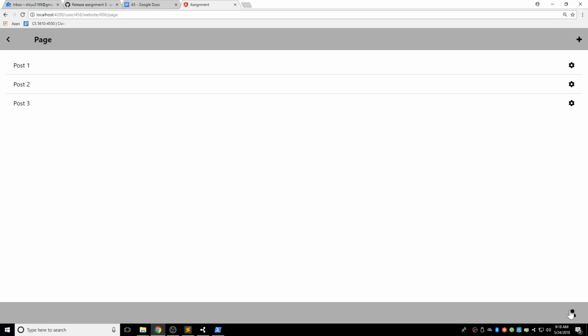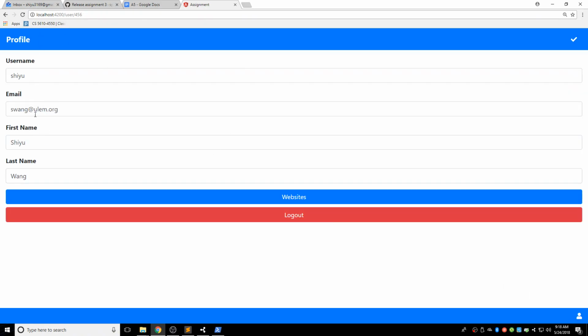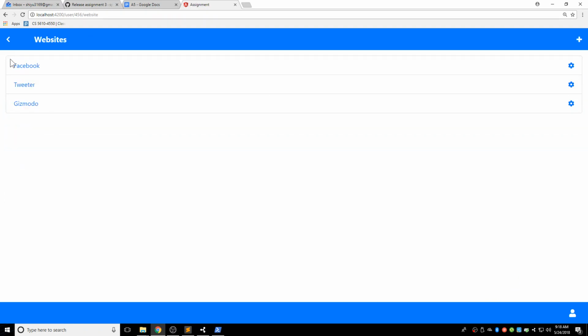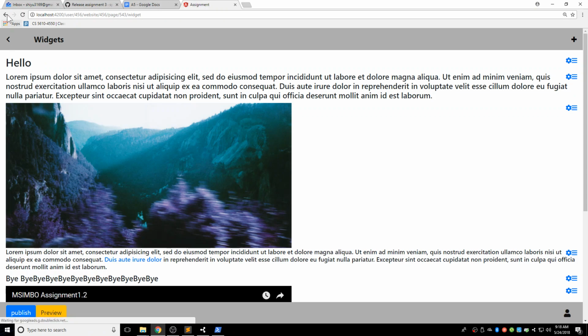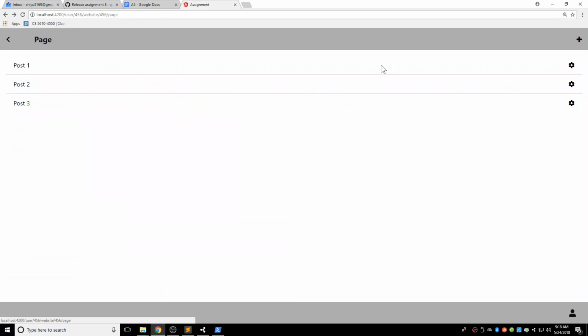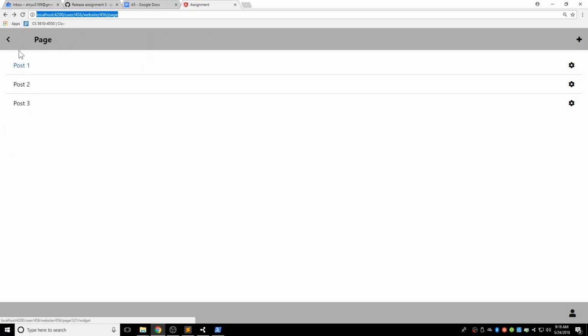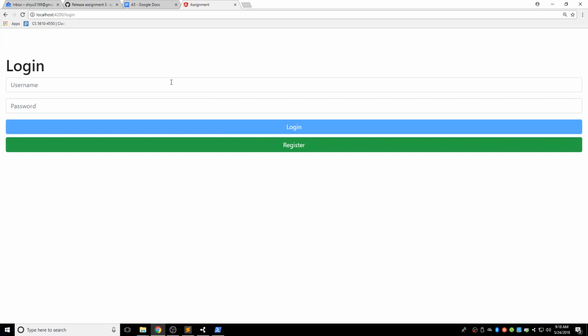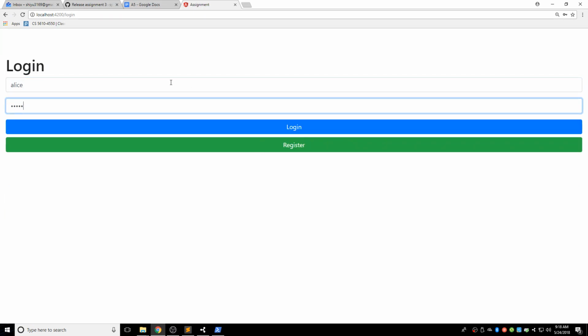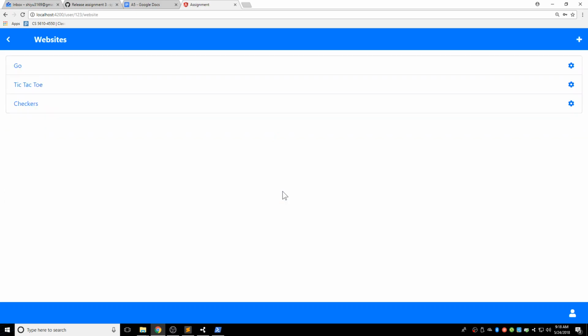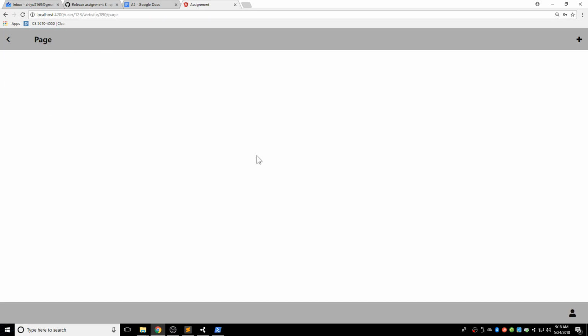The user icon works. Going to my account here, and let's test the last button. I haven't tested this page button here. It works, it just doesn't do anything. And also this plus button works. It's giving me the 456, everything seems correct. And if I go back to my user account and log out, and log in with another account, Alice, login, website, maybe this one doesn't have any page.